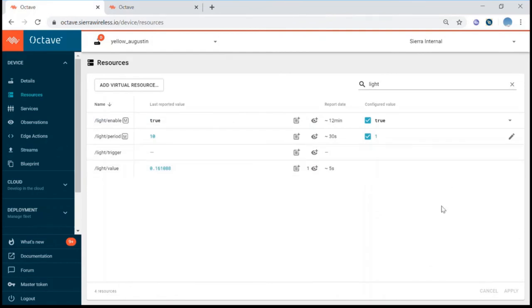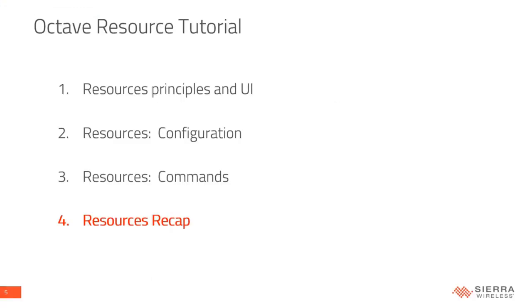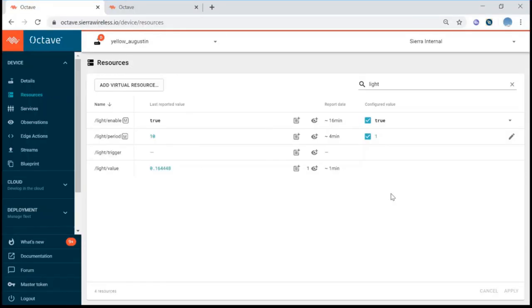So that means the default configuration on the device is still having a period of 1, but the current value and the current setting on the device has been set to 10 thanks to a command. But if ever I were to reboot the device, it will start up with 1 second as the period. With that, you have learned that there are different ways to configure and change the resource settings on your device. So as a recap, you have a way to configure the device, what its default configuration is, and otherwise, to temporarily change the value of a specific resource, you can send a command to it.